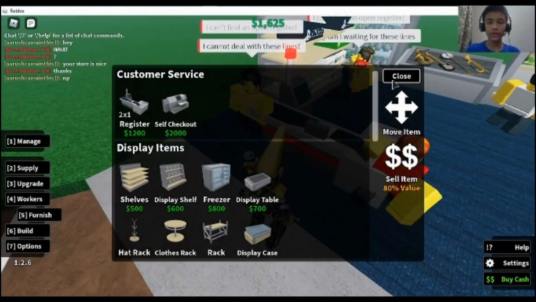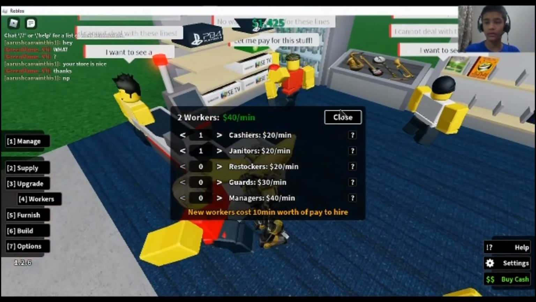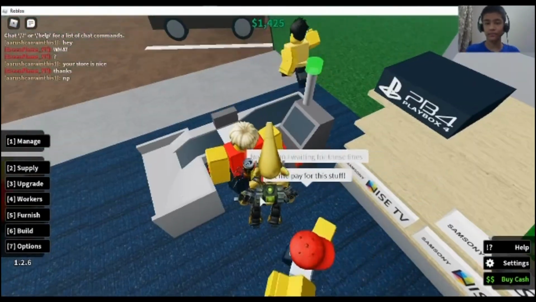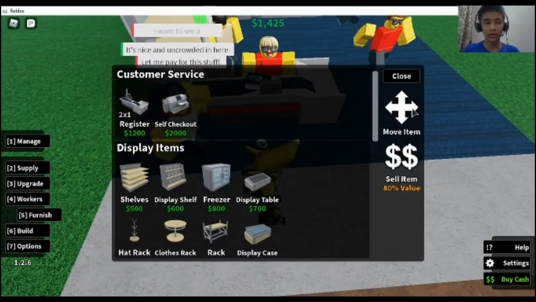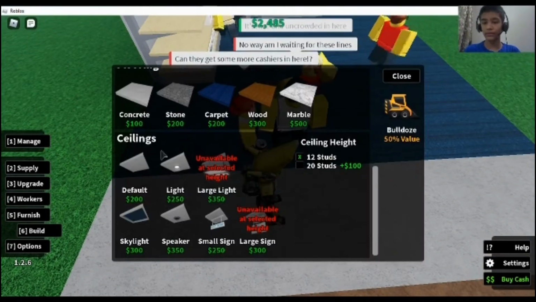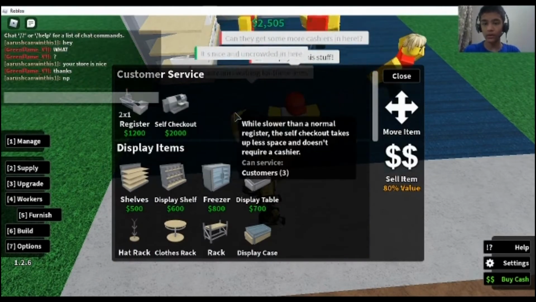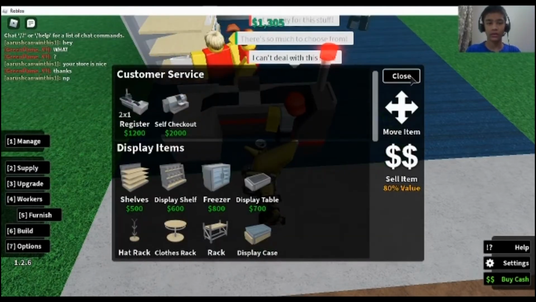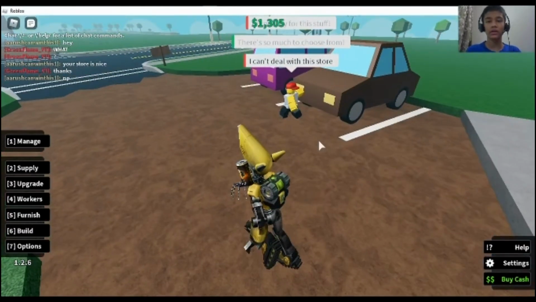Alright. Okay. So we need to hire some worker for this. Cashier. Hey cashier, what the hell? Yeah, there we go. Okay. You know what? Destroy this. Yeah. So build. Upgrade. Furnish, yep, okay. Yeah, there we go. Now everyone can come. I can deal with this door. Get out there.